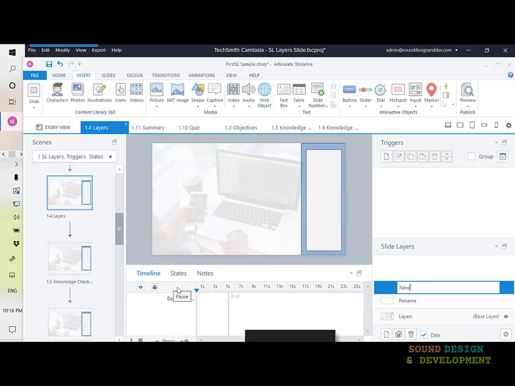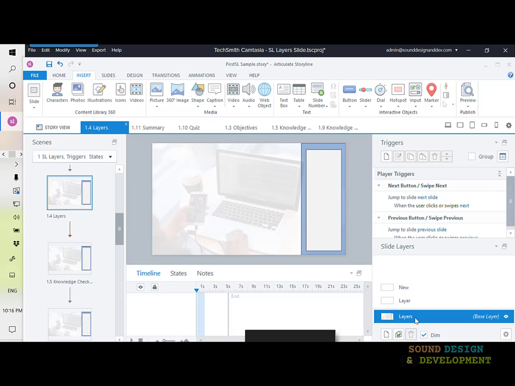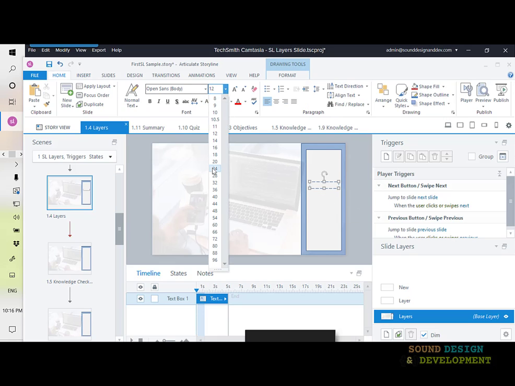So I've just shown you two different ways to add your layers, and it's really easy to click on the layer and just rename it to what you want it to be. Now say you want to add a text box, which you could do. So click on text box and type in some text. I'm going to call this layers, maybe increase the font a little bit. And there you go. That is how you add some layers. You'll want to give them separate names though, so they can't both be layers.